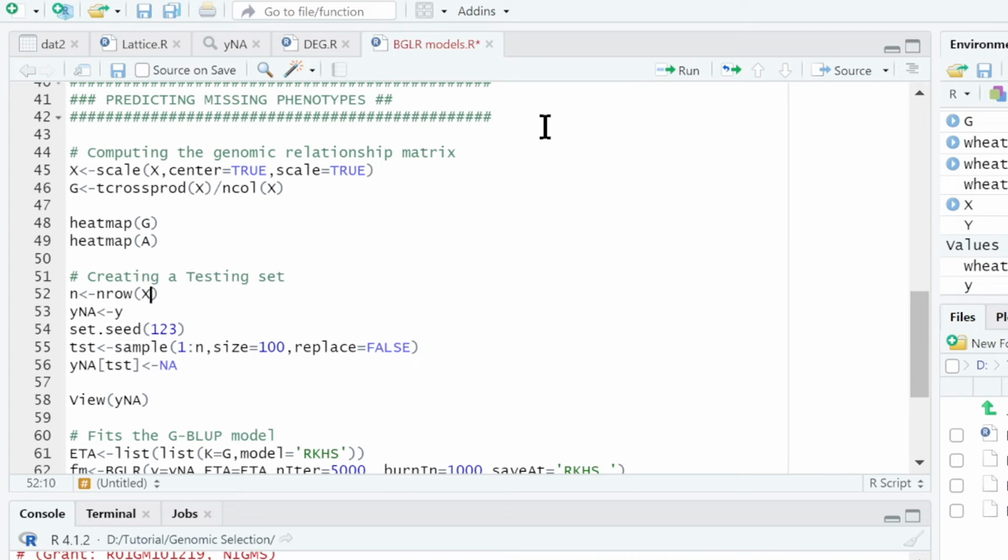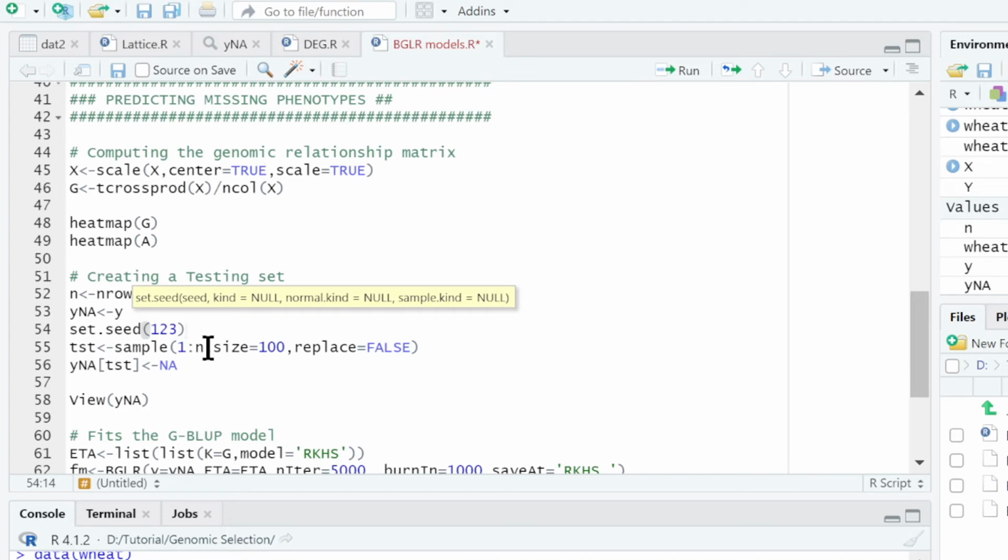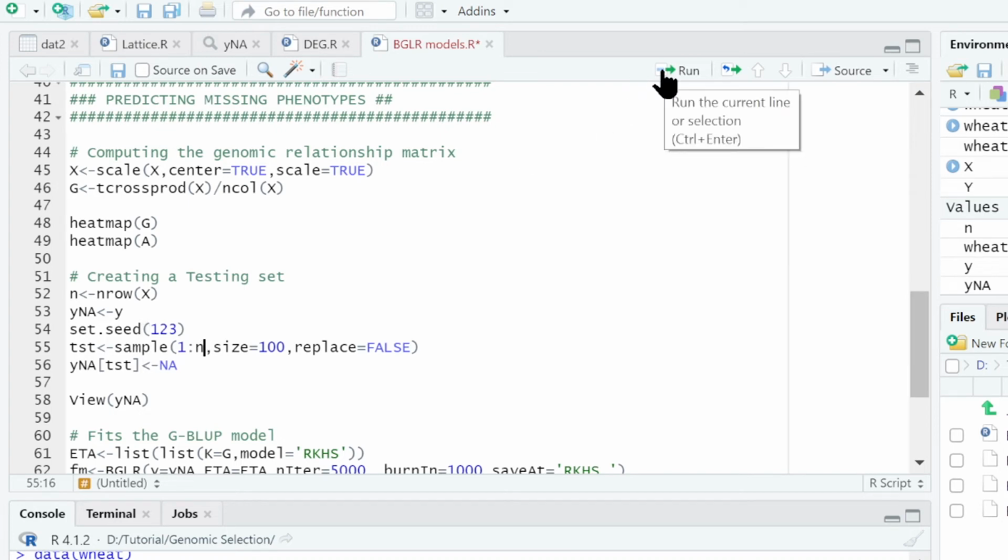So let's create this testing data, which is going to have its Y and A, which is just equivalent to our Y, and we are going to select 100 random individuals. These 100 random individuals are going to be given the value of NA. That means they are going to have missing phenotype. And this set.seed will ensure that when we generate these random individuals and run this again, we are going to get the same individuals. Because, you know, with random numbers, if we regenerate and generate again, the two sets are going to be different. But if you use set.seed, you're going to get the same numbers.